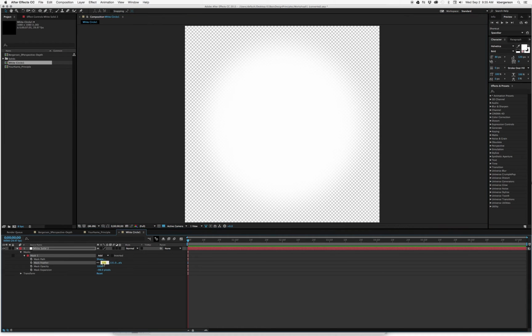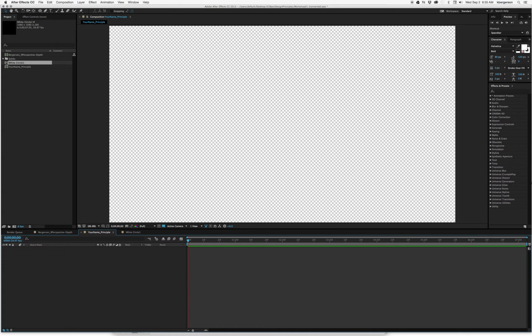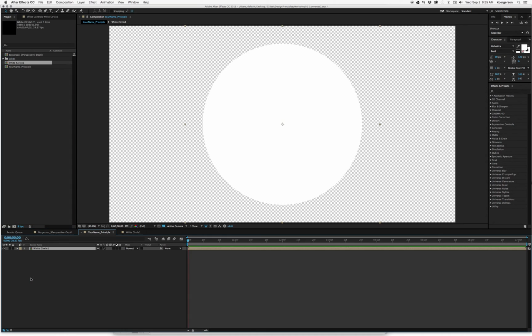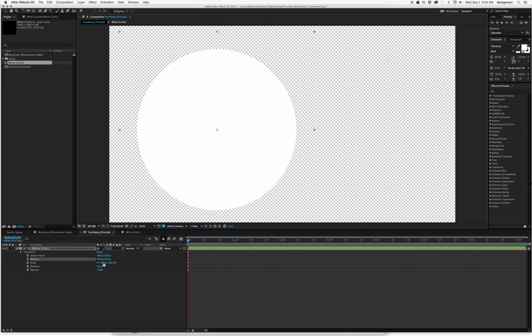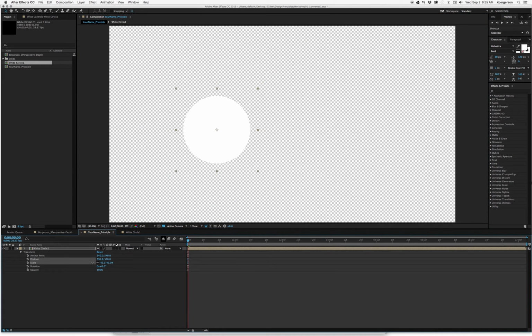I'm going to zero out our feather for right now, and I'm going to come back to our principle comp, and I'm just going to take that white circle and drag it right into here, and now we can use position and scale to put it where we want, make it the shape that we want.